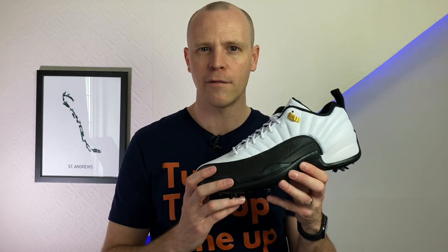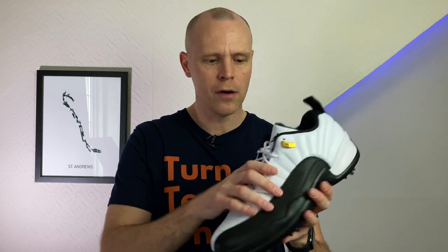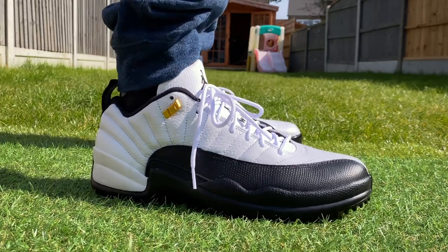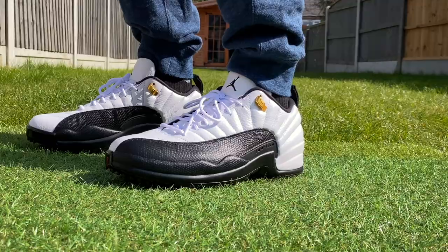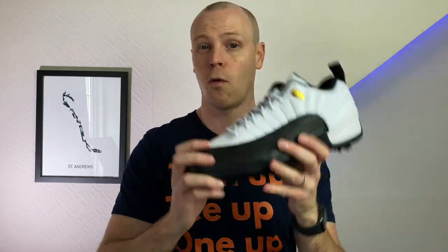You are going to get a fairly decent amount of support up the foot because basketball shoes are built for support during fast turns and cuts to prevent rolling your ankle. In golf it's a little bit different — the whole point is that you're trying to put force through the floor and allow your foot to rotate correctly during your golf swing. I haven't used them out on the course yet, but I wouldn't expect absolute leading performance. But really, you're probably not buying them for that.